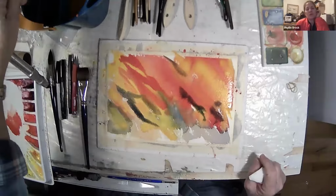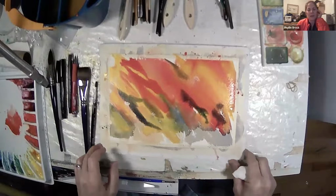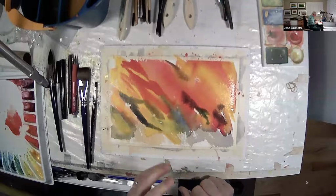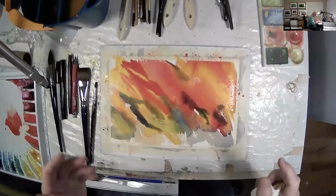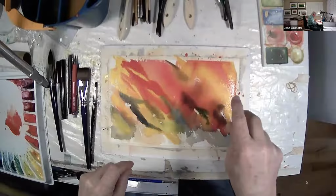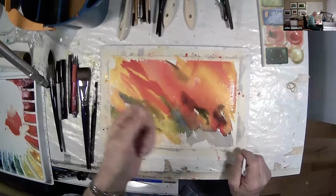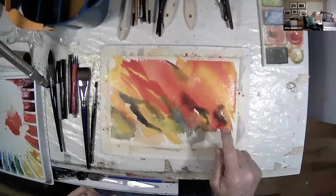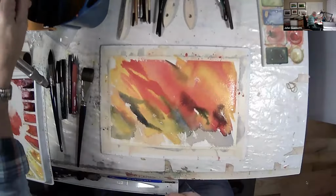John, I just have a question. You seem to be using your red more on the upper right side. As you're doing the colors, is there a balance you're trying to aim for rather than just splotch colors? No, what I'm trying to do is make everything asymmetric rather than symmetric. In other words, I want a collection of different shapes and sizes and colors. That's what I'm after. Otherwise, I'd end up with a wallpaper pattern, and I'm not after that. Right now, I'm just kind of mixing and matching, and I'm only using 3 colors. Remember, I'm not doing a whole bunch of colors.